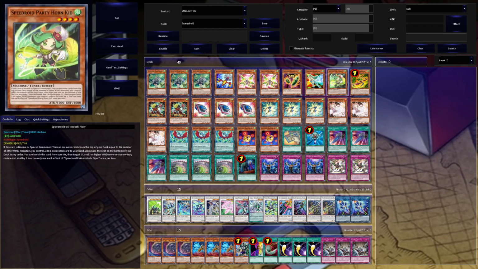Then we have one of the newer cards in Fuki Modoshi Piper here. If this guy hits the board, you can excavate cards from the top of your deck equal to the number of other wind monsters you control, and then add one of the excavated cards to your hand. The rest gets placed on the bottom in any order.